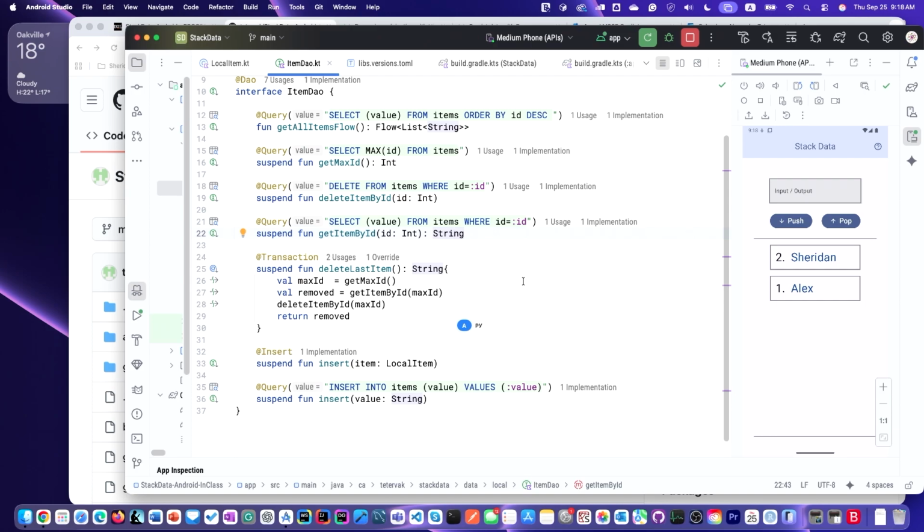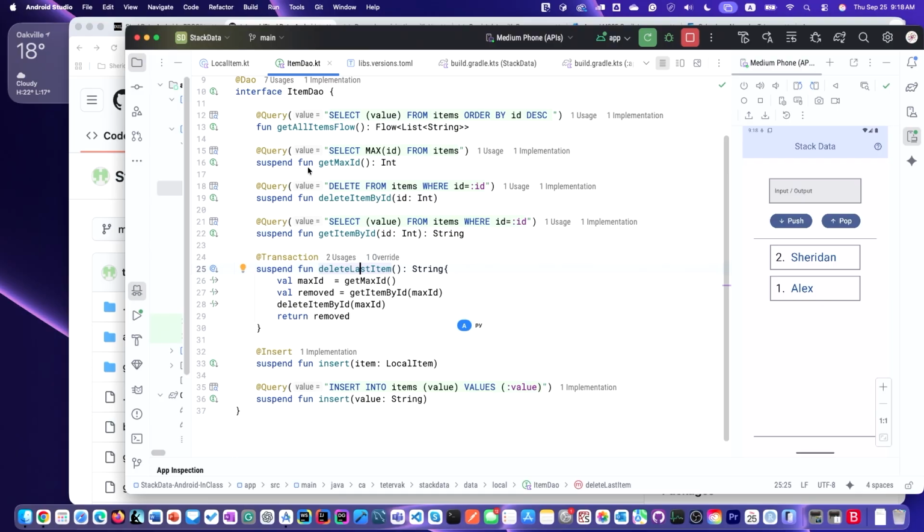So what about transaction? A transaction is a combination of what we have. And it is done in one step under the hood. It is actual code that is calling something from here. So it is a combination of other calls.